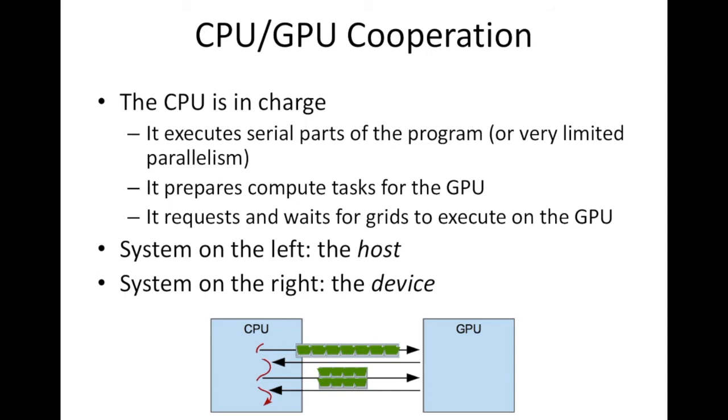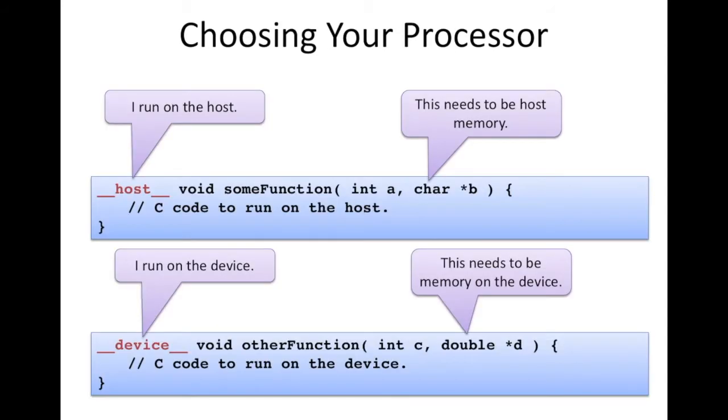So this is the model we're going to work with. For the homework assignment we're going to do with Cuda programming, and for the example we're going to look at later, it's simpler than this picture shows. We're only going to farm off one compute task and then wait for that to finish. But for a bigger task, this could happen multiple times. So you might compute a little bit on the CPU and then do some work on the GPU and then back to the CPU, again, several times around.